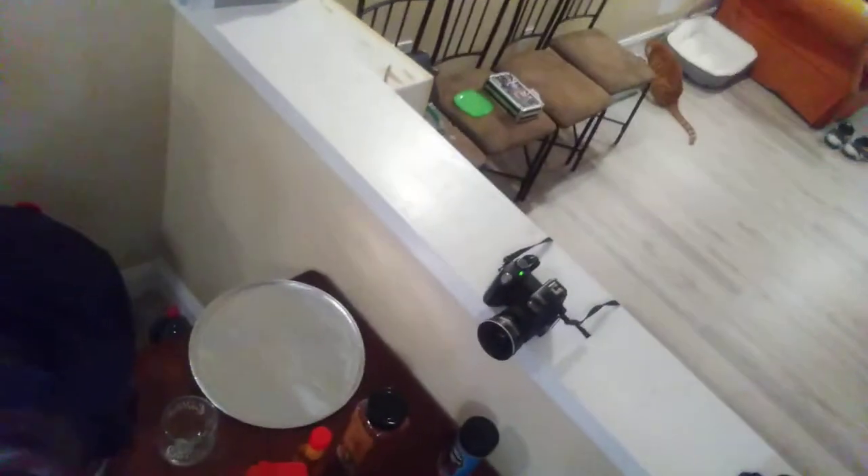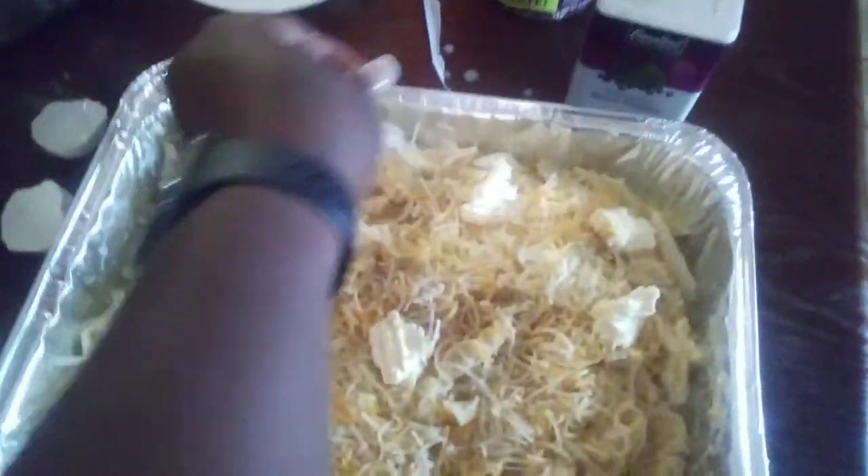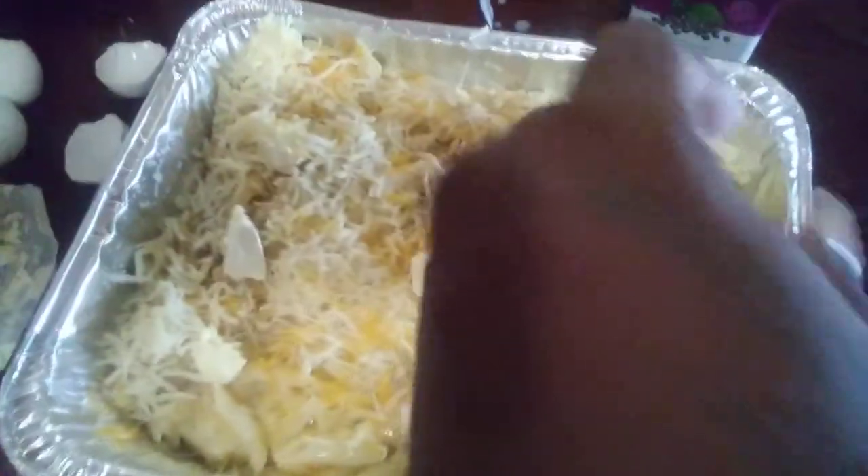I don't know if y'all can see my cat — I see my cat, he just got over there. Stick this breadboard in the oven. Y'all probably didn't see everything I put in here, but I put milk, egg, sharp cheese, and of course the noodles. This breadboard looks so good right here — check this out, y'all. Put it a little bit on the edge so it can have that little crispy crispy taste.